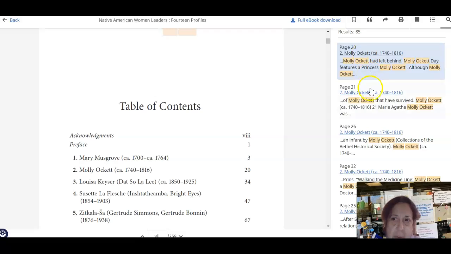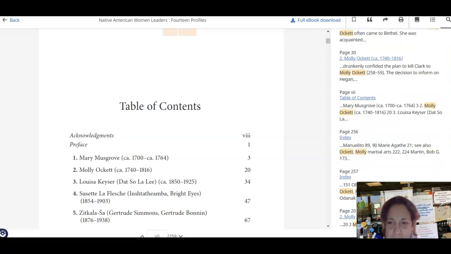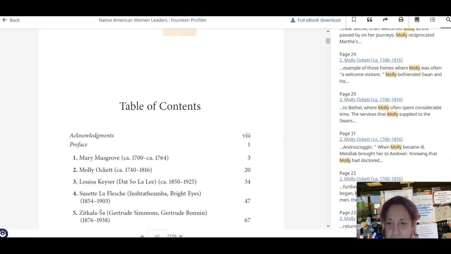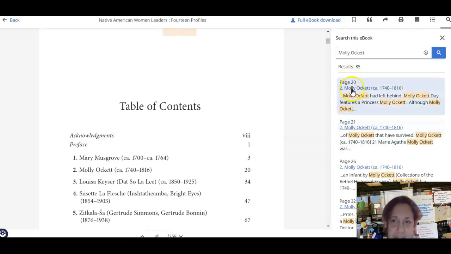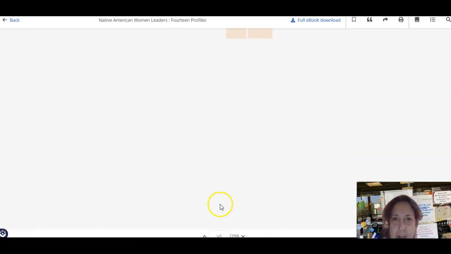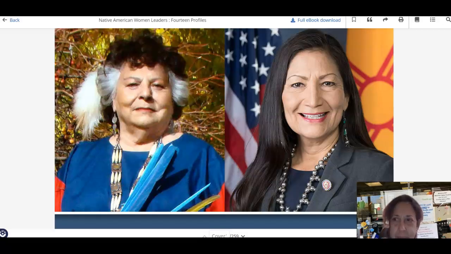And you can see every page that Molly Ockett is mentioned on shows up. And I could click on any one of these and it'll take me to that page. So I could search within the document, which is one quicker way to go about reading the book and looking for something specific. Or I could read the whole book.